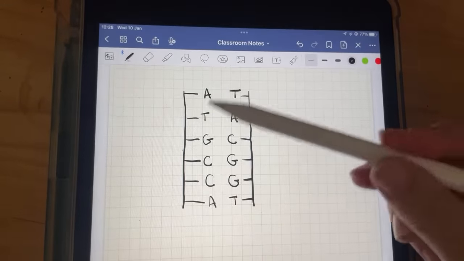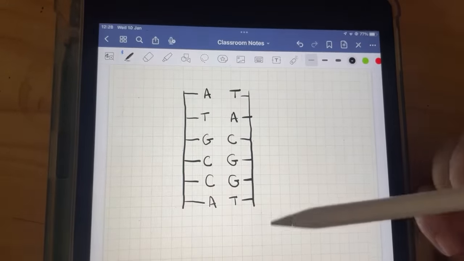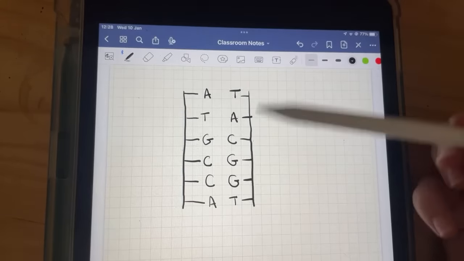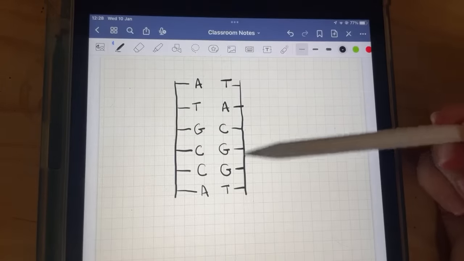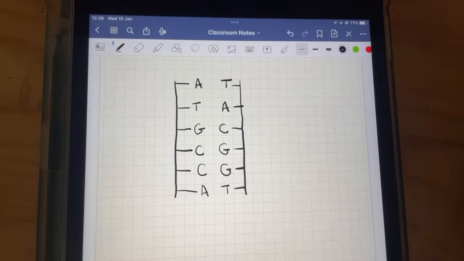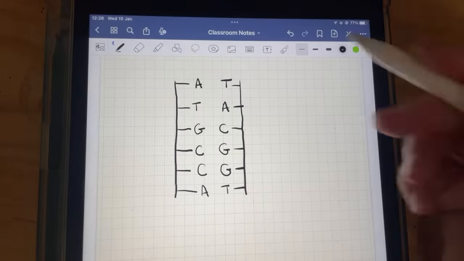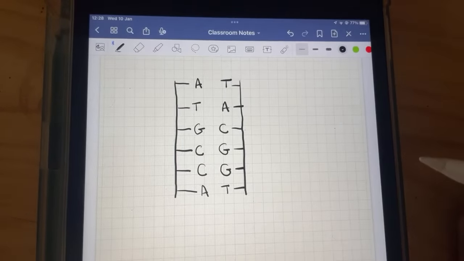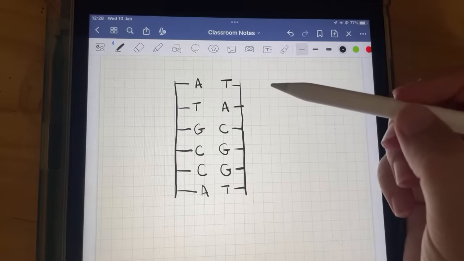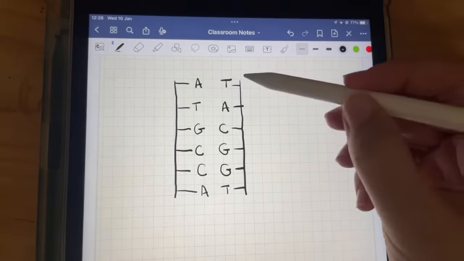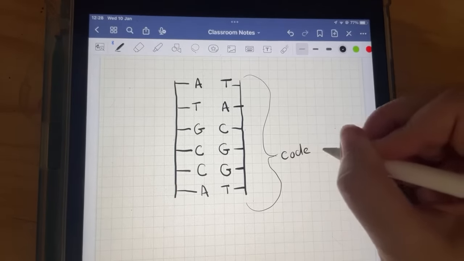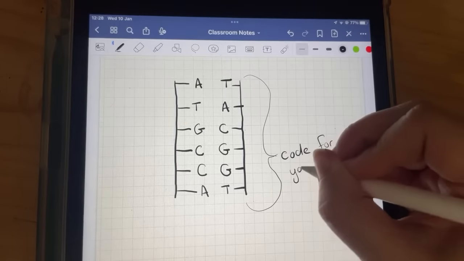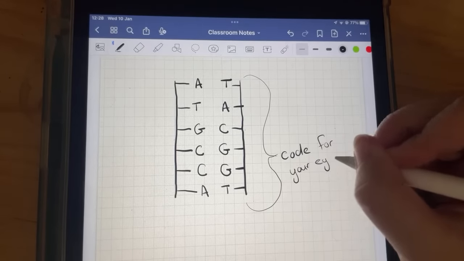Okay, so I want you to imagine now that this is a piece of our DNA, it's a piece of our coding, and I've just put the nitrogenous base letters because it makes our lives so much easier right now to just work with the letters only. I've omitted all the other structures, I've left them out. So what you see here is a piece of DNA and its code. And let's say hypothetically, this section of your DNA is the code for, let's say, your eye color.